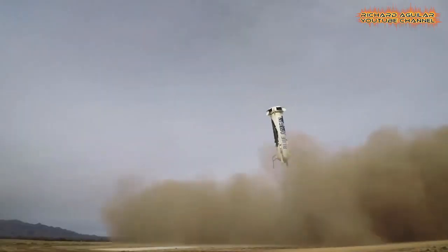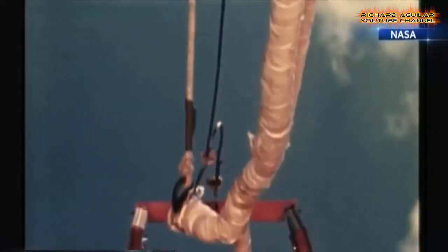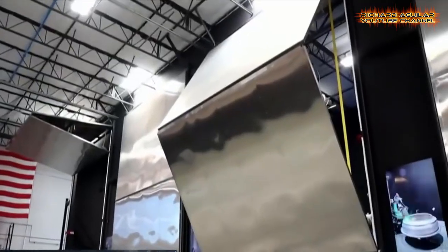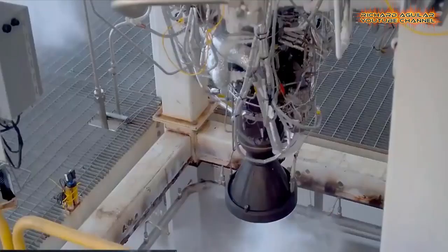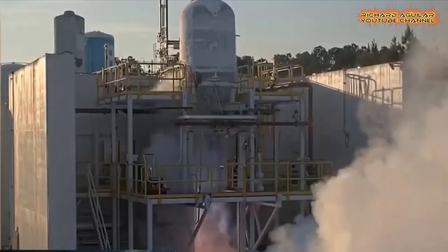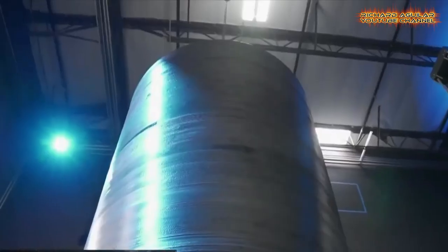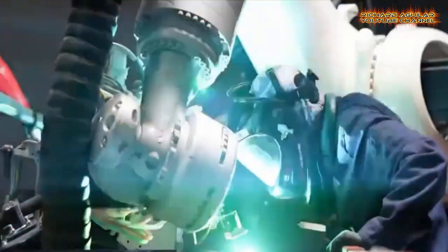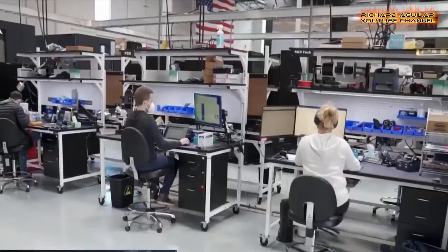Assembly of the launch vehicle, called Terran-1, its EON engines, and R&D will all take place in the UHQ. There will be no fixed tooling, meaning the factory can be rapidly reconfigured and will be highly automated. The company's 3D printers aren't like the simple ones used for rough prototyping, but enormous, carefully monitored robot arms that perform real-time analysis of the metal they are laying down.